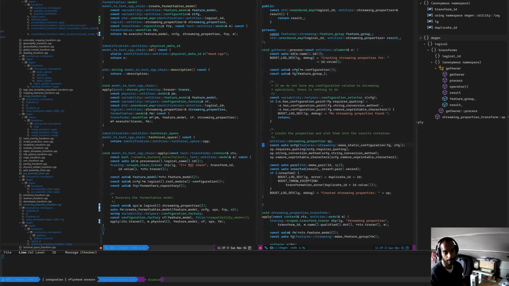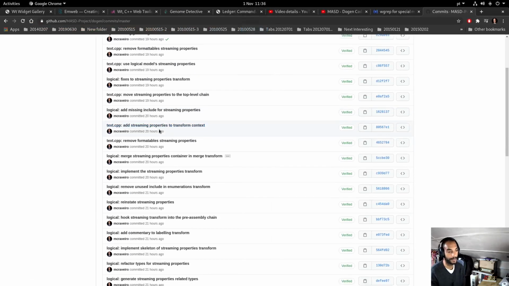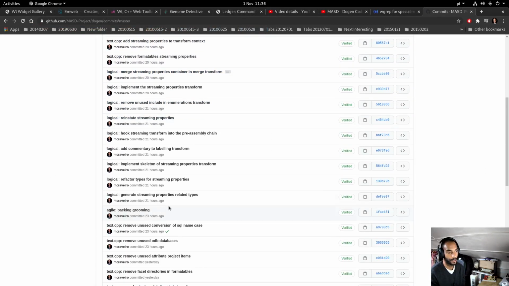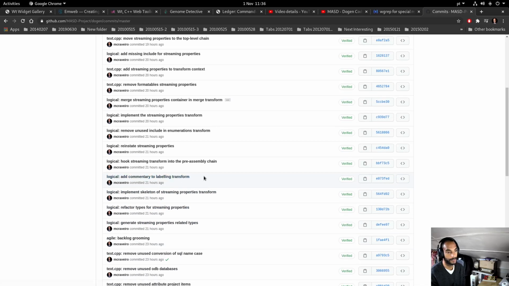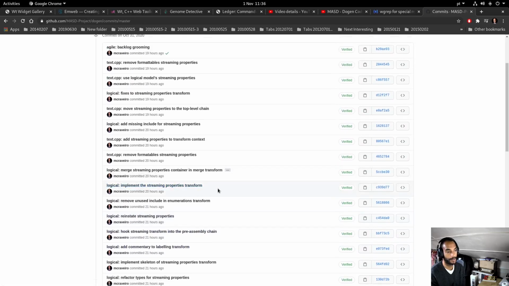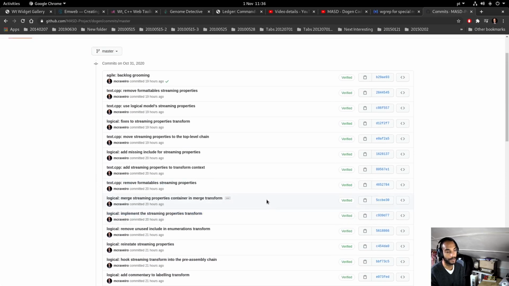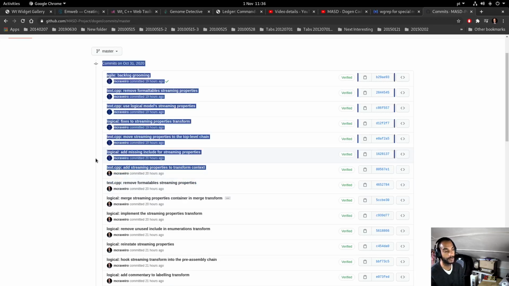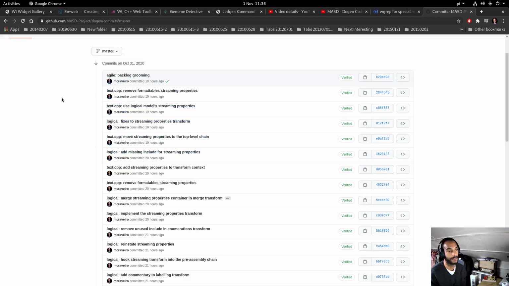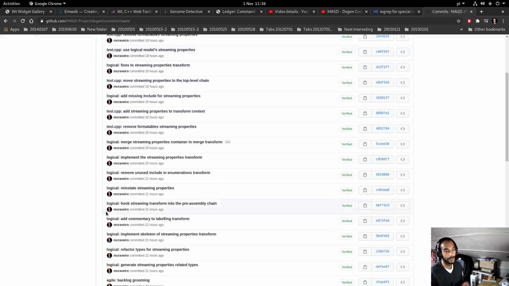That problem was hard to solve, but after that all we needed to do was populate these guys here, improve the logging slightly, and then we did a number of commits, as you can see here. So we went through a series of commits to hook up the streaming properties transform, and then we started removing it across the board, and then we had to go through the pipeline to figure out how to give those properties to the places where they're going to be used, and that was done.